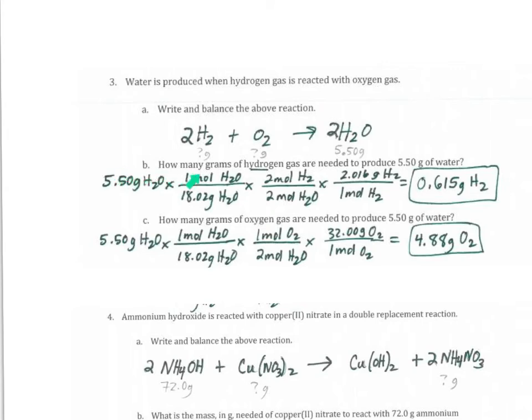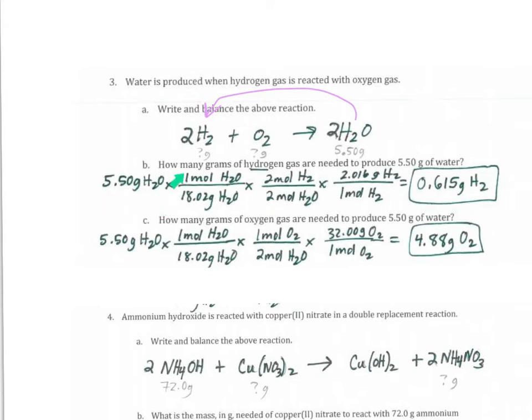Question B says, how many grams of hydrogen gas are needed to produce 5.50 grams of water? So we write 5.50 grams of water. And in fact, I like to go back to my equation and write down what I have and where it's located. So I have 5.50 grams of that. And again, I have to go back to the question because I have short-term memory issues. How many grams of hydrogen gas? So I'm going to do a line of stoichiometry from water to the hydrogen gas. And that looks like, so 5.50 grams of water.